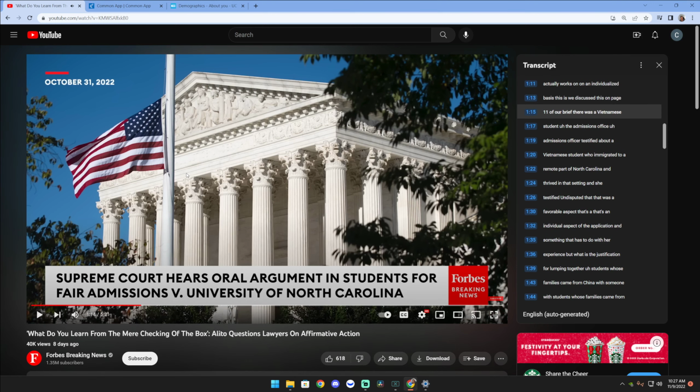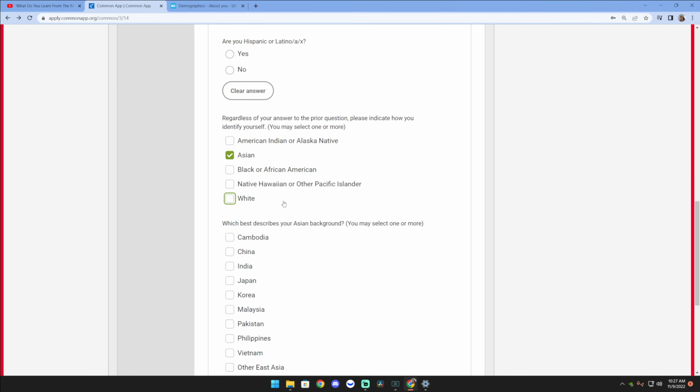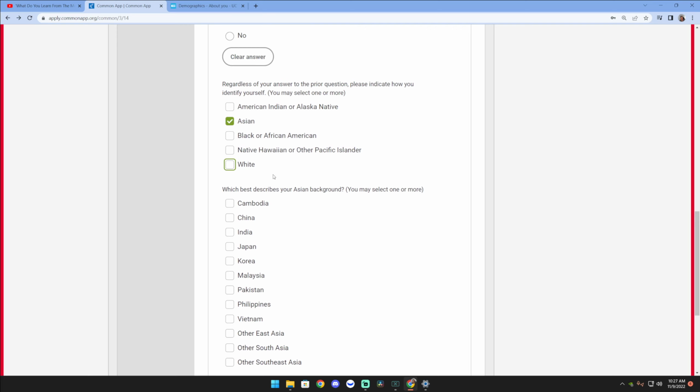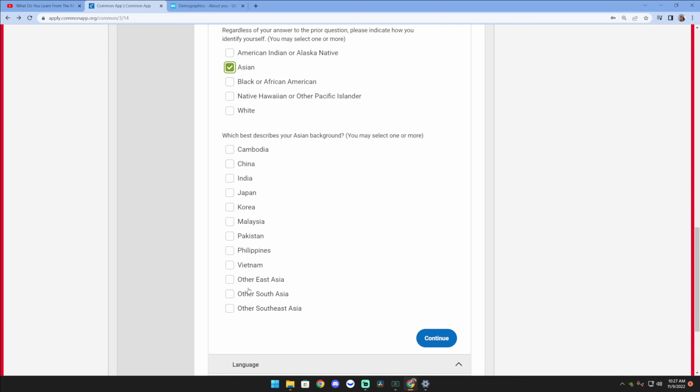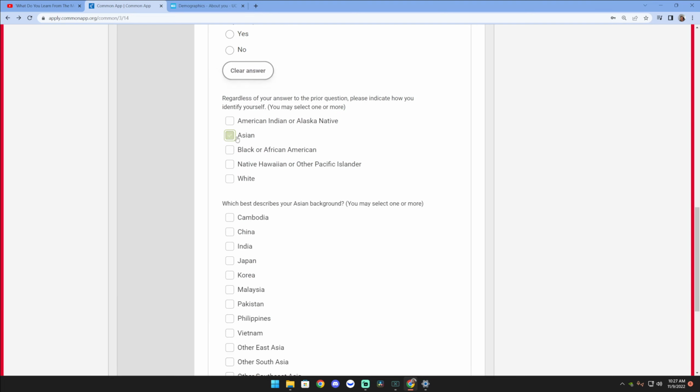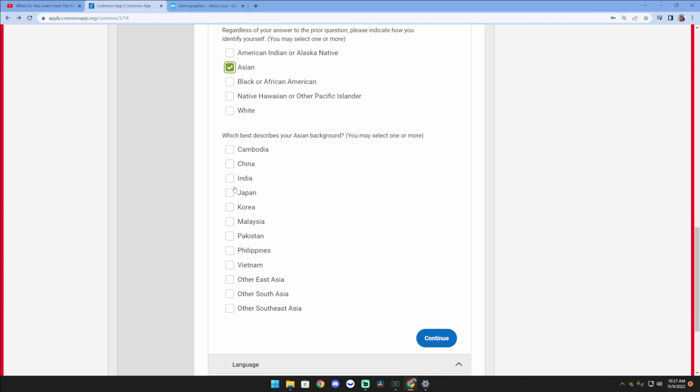We discussed this on. So the justice is talking about comparing, let's say, a Chinese student to an Afghanistan student. Maybe I think what he might have been referring to is that here on the Common App, which is for Harvard applications, when you click mark Asian, you see how it gives you all these options. So the question might be, obviously Afghanistan is not the same as Pakistan or Malaysia or anything like that. But the point being, what similarity, if I choose to just check mark Asian and I don't check mark anything else, then why are these so categorized together? What are we gaining out of categorizing Chinese and Pakistani?